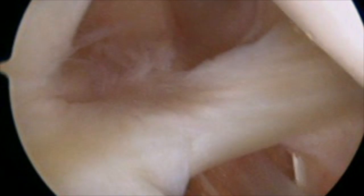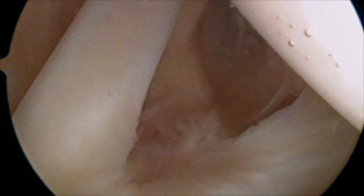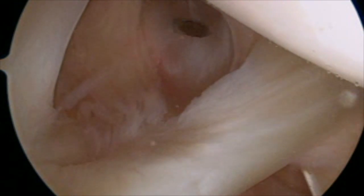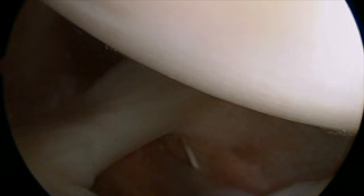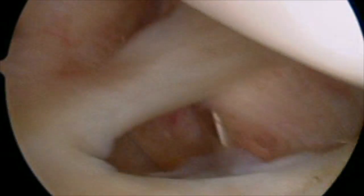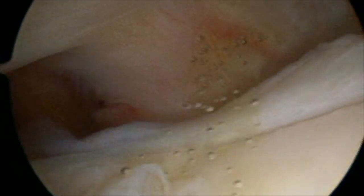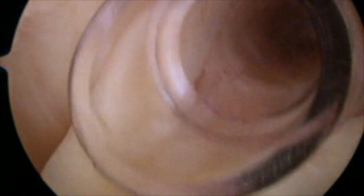So after the quick tour, the next step is to actually establish a second portal or entry site into the joint from the front, and use a spinal needle to actually determine the correct spot for that. It's very spot dependent — even off a couple millimeters can really change your ability to access the joint. So once we find the spot, we make a small 4 to 5 millimeter incision, and then introduce what we call a cannula. You'll see a little orange blunt tip kind of spear coming into the shoulder — that's the obturator for the cannula. And then we deliver the cannula in. The cannula is a clear plastic tube with a valve that allows us to put instruments in and out of the joint without traumatizing the soft tissues every single time we do it.